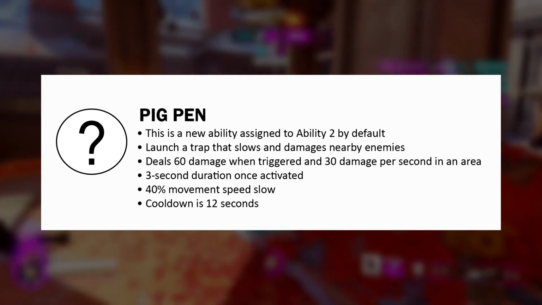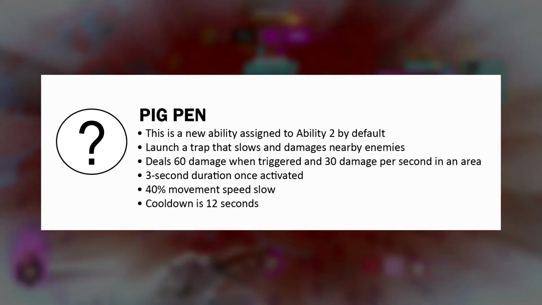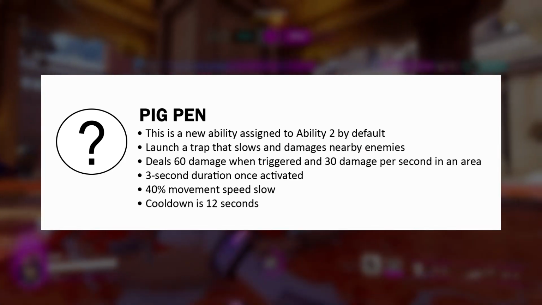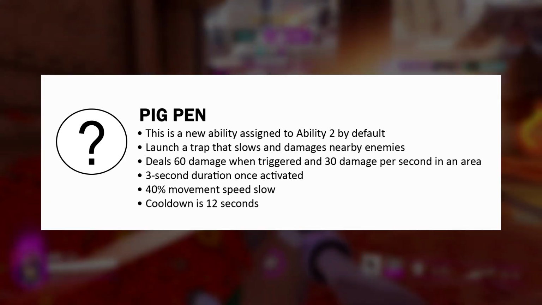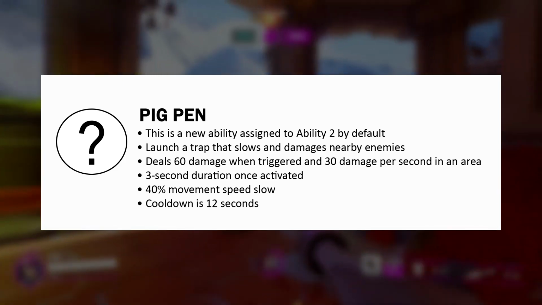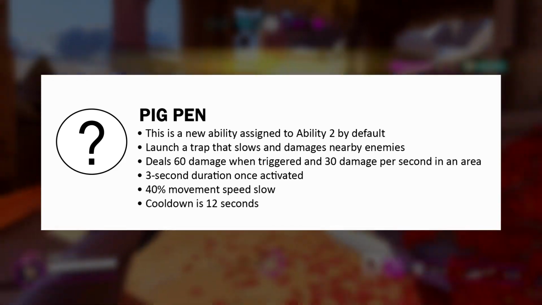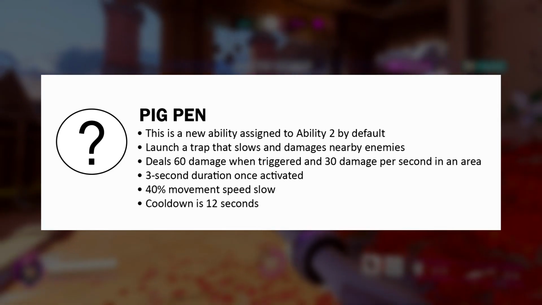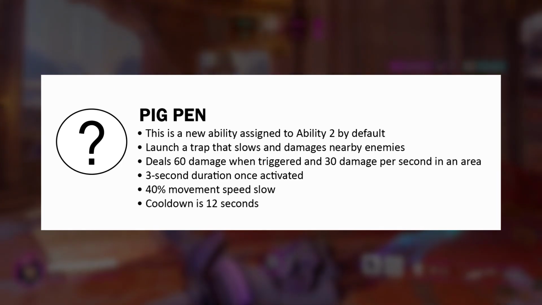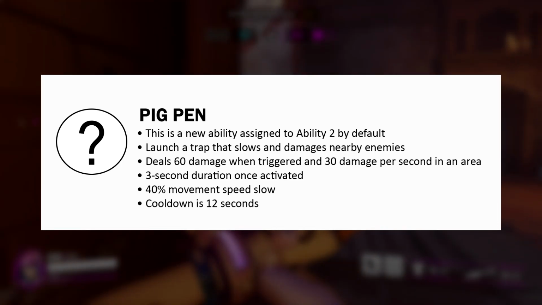Pigpen. This is a new ability assigned to ability 2 by default. So this would be where Take a Breather used to be, but it is now Alternate Fire. Pigpen is where Take a Breather used to be. Launch a trap that slows and damages nearby enemies. Deals 60 damage when triggered and 30 damage per second in an area. So like I said earlier, if you're in the area of the trap, you'll take 30 damage per second. If you actually trigger it, you'll get dealt 60 damage.